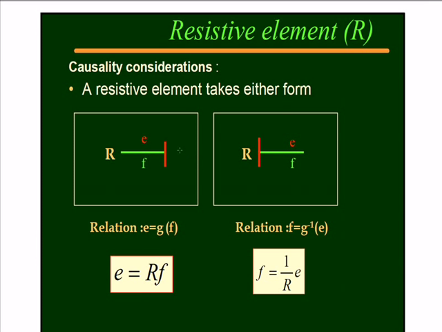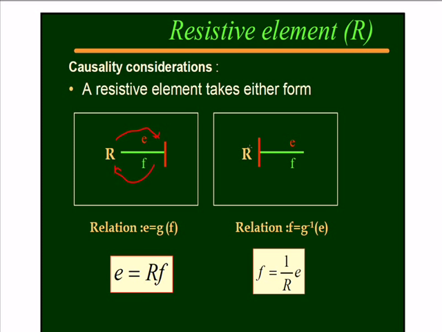What's the difference? The difference is the so-called causality. Causality is the assignment of the stroke. So in here, R causes the effort onto this part of the system, and the part of the system responds with a flow. So R goes like that with the effort, and then the system, or whatever other element is in here, goes this way with the flow. See, that's what the red and the green mean.